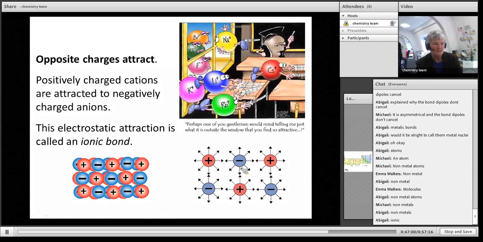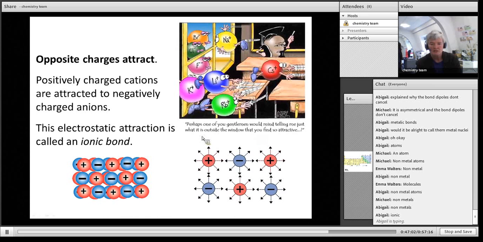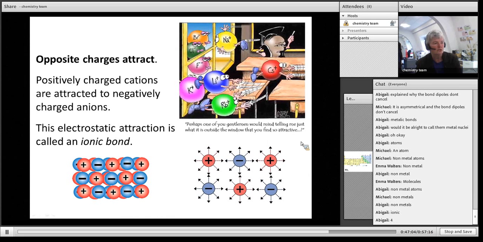So assume there was another row in front. How many would I have to break? Four. This one for one above, this one to this cation, this one to that cation, this one to that cation. But it's in 3 dimensions. So if you think of another layer on top and another layer behind, how many do I need to now break?